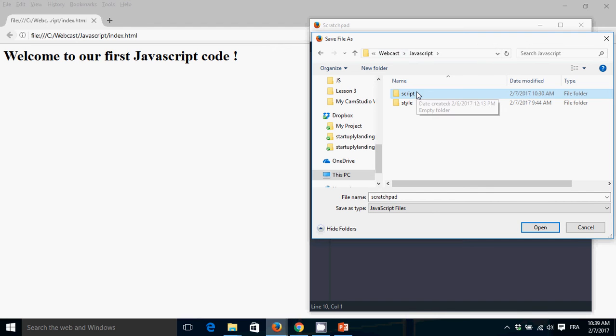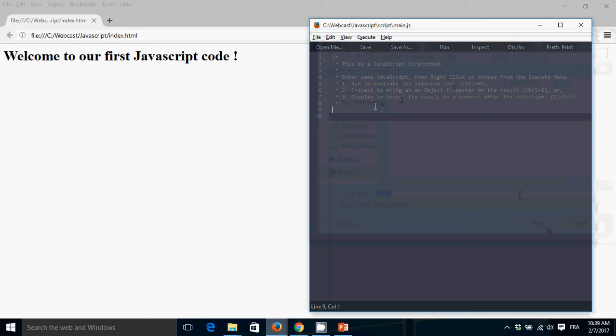We will choose the script folder and we will name it main.js. We click on save and we have our file path here at the top of the window.